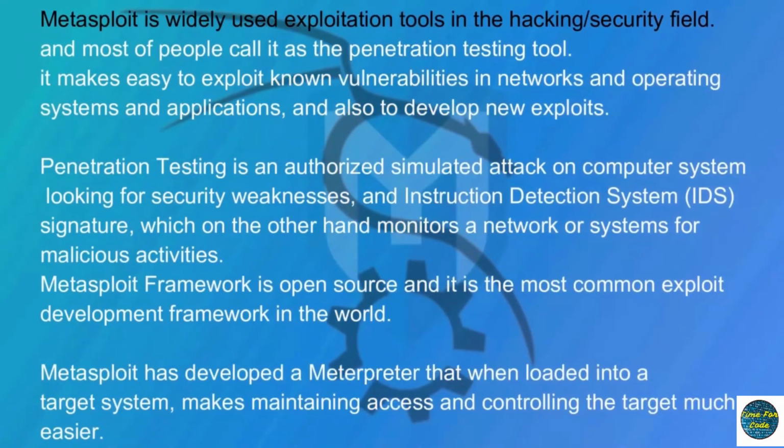Metasploit is a widely used exploitation tool in the hacking and security field, and most people call it a penetration testing tool. It makes it easy to exploit known vulnerabilities in networks, operating systems and applications, and also to develop new exploits. Penetration testing is an authorized simulated attack on a computer system looking for security weaknesses, and an intrusion detection system, on the other hand, monitors a network or systems for malicious activities.